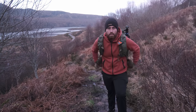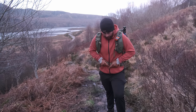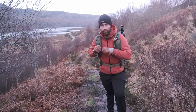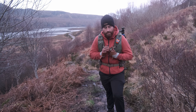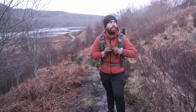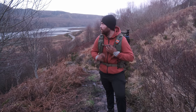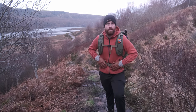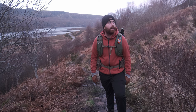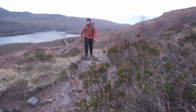I'm going up to explore some of the eroding sandstone in this area. Some really cool rock formations up here. So I'm gonna go and see if we can't find some nice intimate scenes, and who knows what else we'll find. I think the landscape and the views should open up quite nicely to the north. It's probably just about 7 o'clock, so before sunrise, and really nice to be up in the hills at this time in the morning.